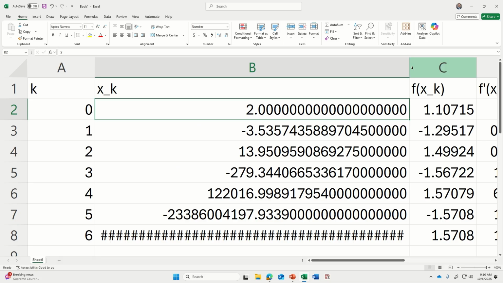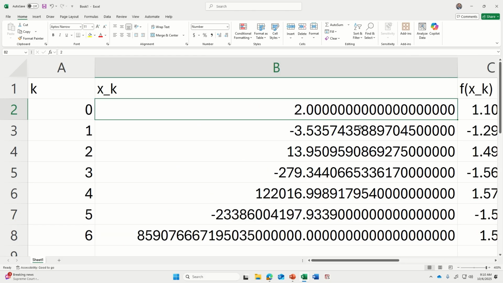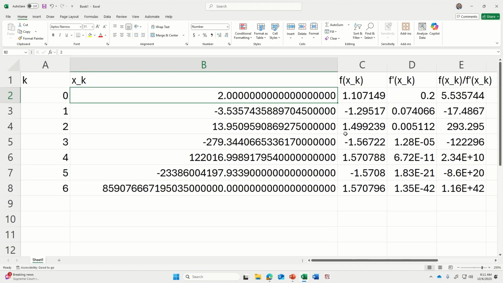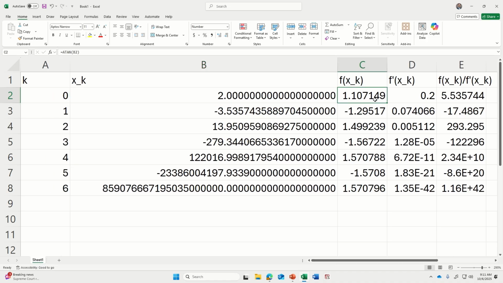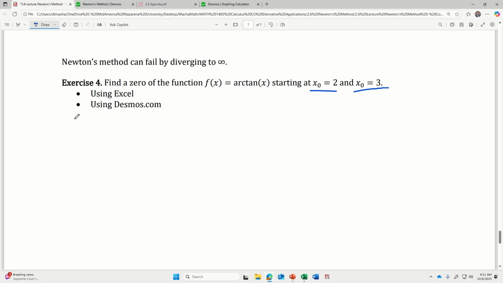that's the problem, right? These numbers are getting really big, really fast. It doesn't look like it's converging into anything. It just looks like the numbers are getting massive. They're diverging away to infinity. So it's clearly failing to converge when I try to find a 0 of the arctangent function with Newton's method. And, you know, maybe you know this, but arctangent does have a 0.